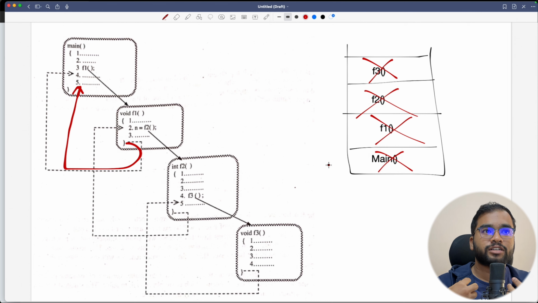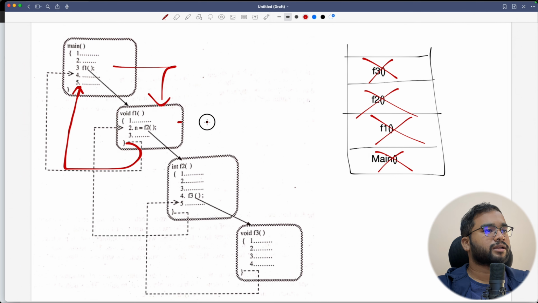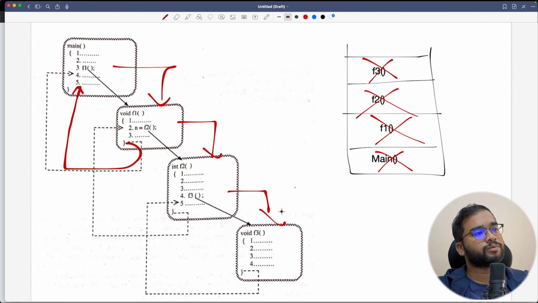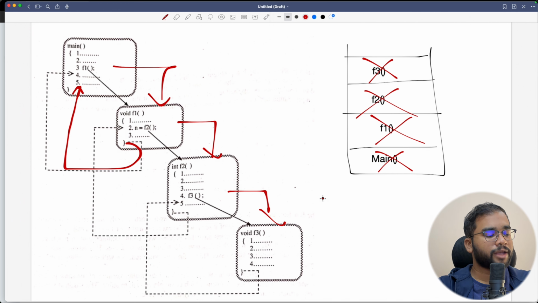But in case of recursion, what will happen? It will come here, it will come here. The same blocks will be there one by one. Blocks will be generated, but the name will be the same. Here F2, F3 will not be there. Only F1 will be there. The same code will be running. Here it will be 3 lines, here also 3 lines, here also 3 lines, not 5 lines or 4 lines. Okay, that's how the thing is. Now we should think about it like that.